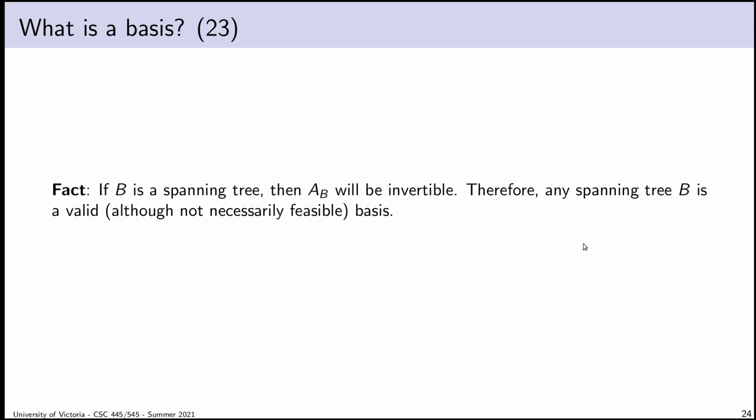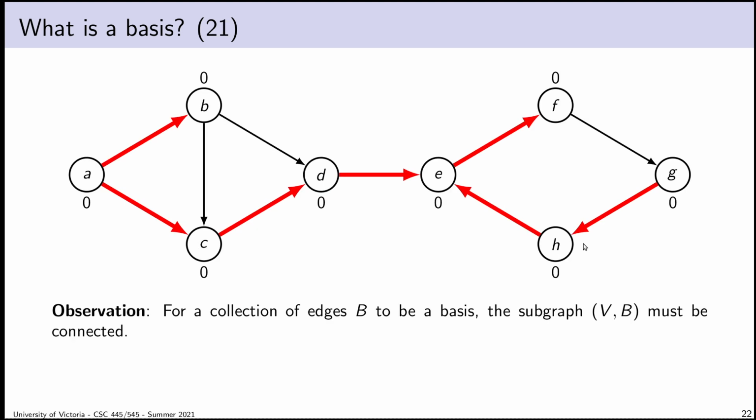Now, it turns out as well, this is something we can prove, but I think it's sort of intuitive. If you give me any spanning tree, then any supply imbalance I come up with that meets the basic criteria that the network is globally balanced, in other words, if the set of all supplies in the network equals the sum of all of the demands, let's try this. If you give me any supply vector, so any set of vertex supply values that sums to 0, then any spanning tree whatsoever will automatically be a basis. Because since it's a spanning tree, there is a path between any two vertices, so there will be a way of equalizing supply and demand.